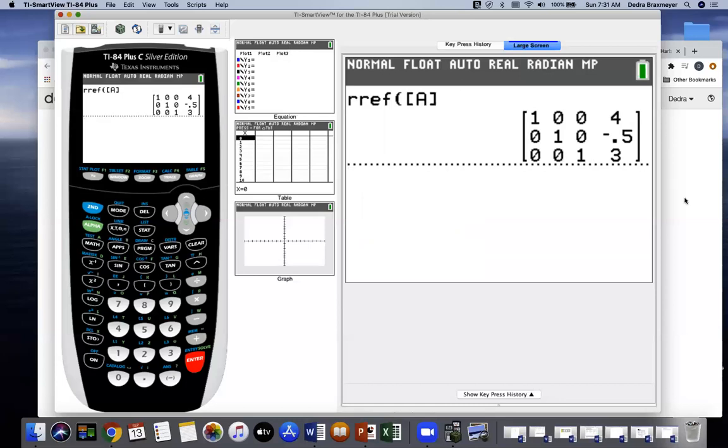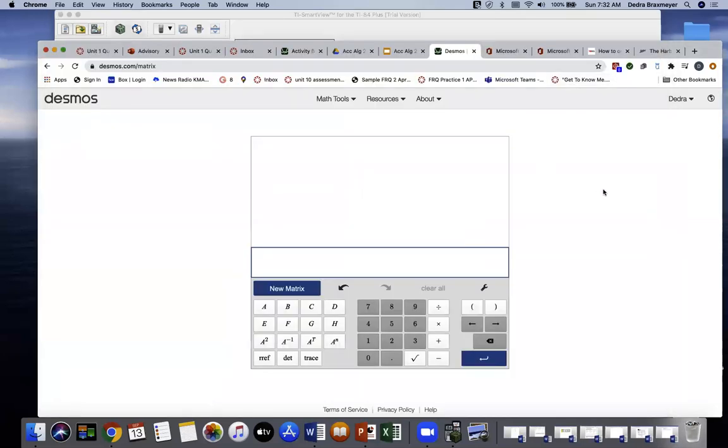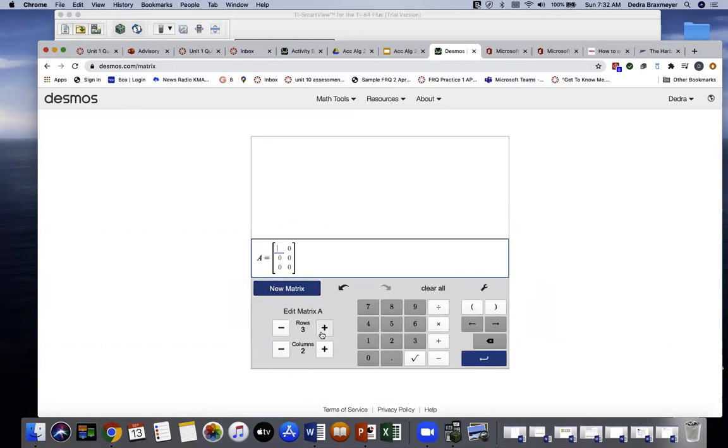Now, let me show you how to do that same task on Desmos if you would prefer to use that. So go to a browser and open up desmos.com/matrix. And you can see a menu that shows some of the same things that your calculator just did. That bottom left button is what we will use. We have to enter the matrix in first. So I'm going to say a new matrix is A. And that matrix has 3 rows and 4 columns. And I'll begin to enter the data in the exact same fashion.